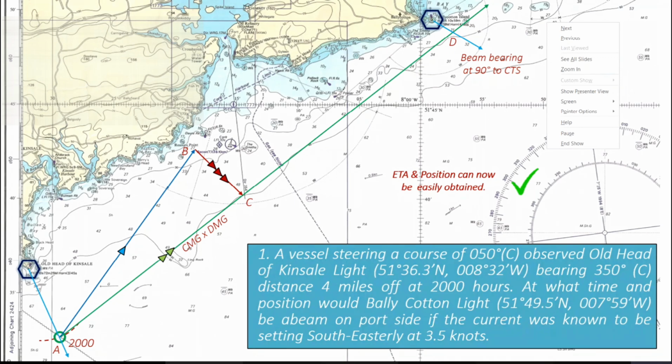So then let's move on to question number 4, beta. The question number 4 of our assignment. So let's see it now. You are now familiar with how the plot is to be done, what all markings are to be made, how to approach a question. So in this question, we have allowed for the current. So allowing for the current has been practiced. All these things have been practiced. So let's now move on to number 4.